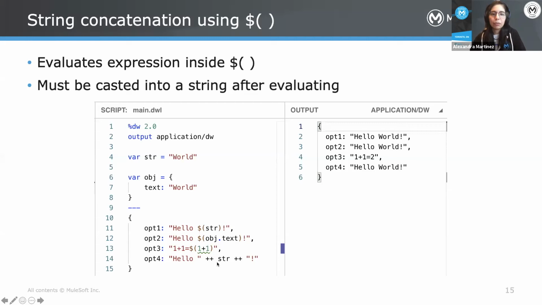And the option 4, just so you can see that you can also do this with ++, but it can get a bit large to see. As you can see, option 4 and option 1 are exactly the same thing, but using the ++ function, you have to concatenate more. So that's why this one is maybe better to use in some cases.